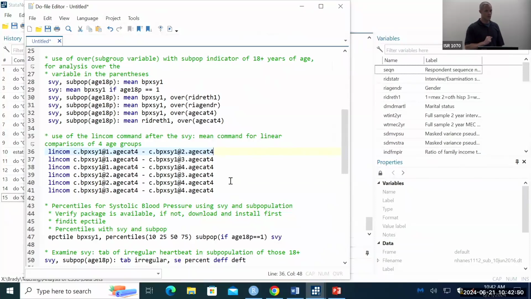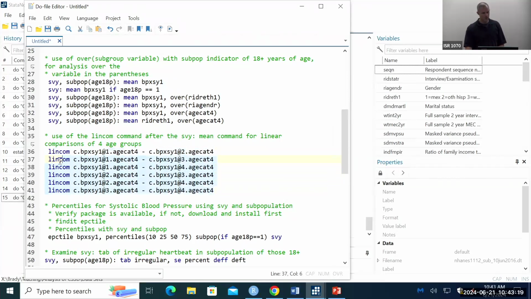If you're doing these kinds of pairwise comparisons, there's no way to have that built in, these kinds of linear combinations, because this is a general purpose tool for looking at these differences. So if I wanted to implement my own Bonferroni correction, for example, I could divide 0.05 by 6, because I'm doing 6 pairwise comparisons, just as an example. And I would have to meet significance at that new adjusted p-value based on all these pairwise comparisons. And there are other ways to implement other types of adjustments like that.